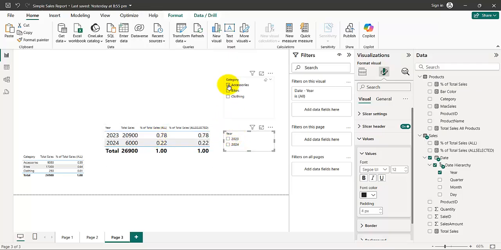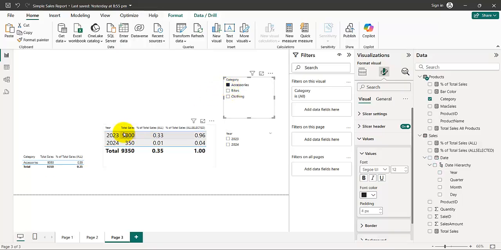Now however, if your chart here doesn't have the items that correspond to the slicer, it doesn't affect it. Let's say I want to look at both years and just the category of accessories. You can see that the rate is still there, and the ALL is 33%. Why 33%? I mean 9,000 divided by 9,350, it should be 0.333, right? But why not? Well, that's because that is still against the all years data, all kinds of categories. So it doesn't compare with just 9,350.